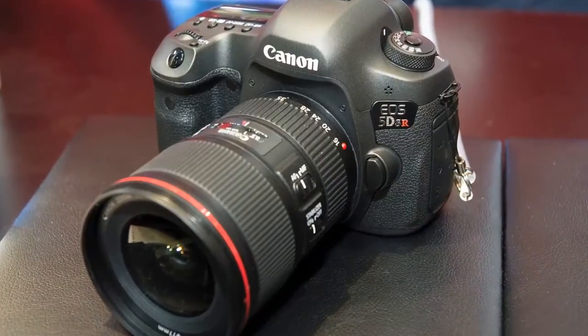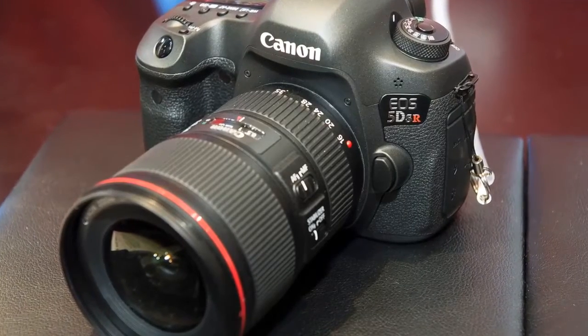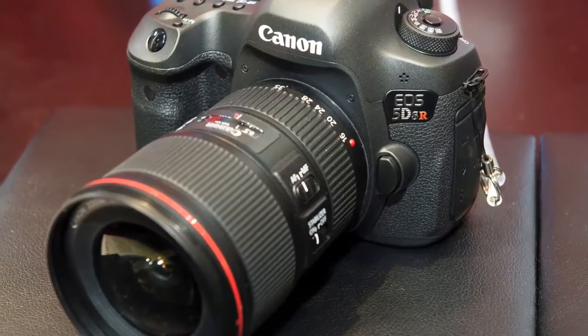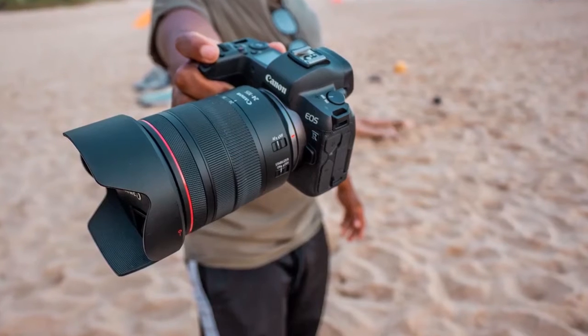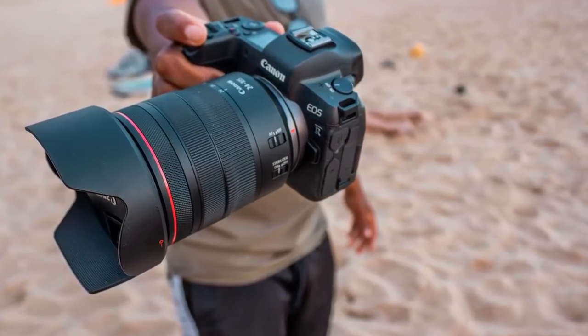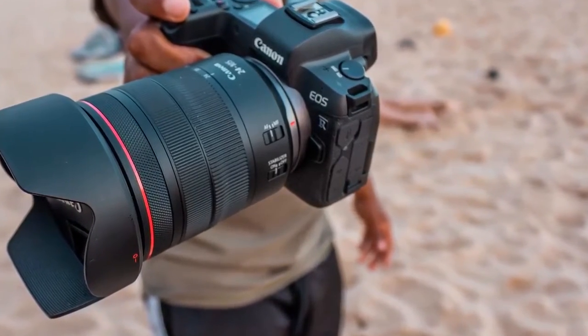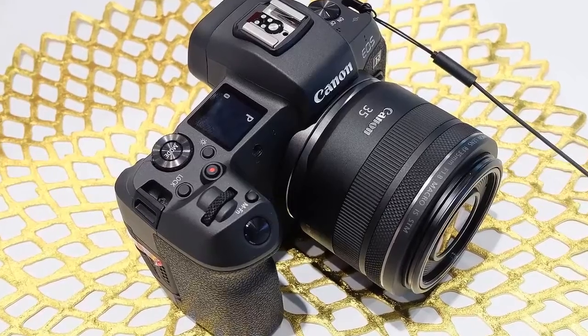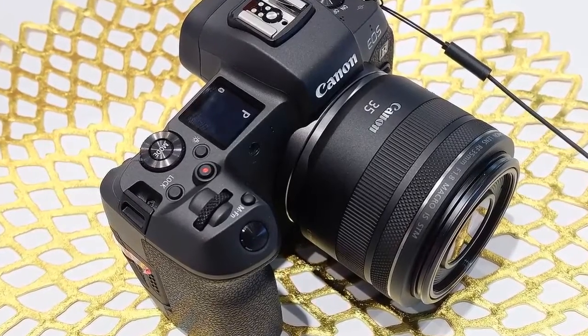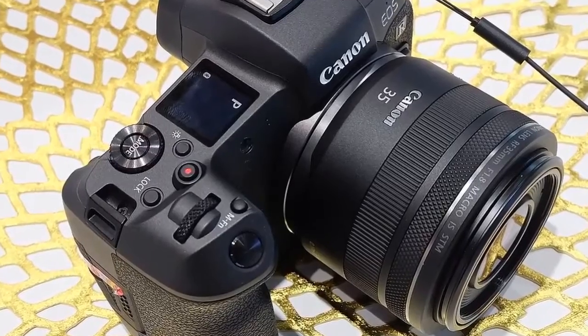It would have been nice to see an AF lever, sensor-based image stabilization and an additional card slot to make the model truly competitive. But the camera is at least blessed with excellent autofocus, good handling and very sound image quality. If you're a user of older EOS 5D or double-digit models and you're looking to step up to the very latest in Canon's full-frame tech, you should find adopting the EOS R to be a pain-free affair.